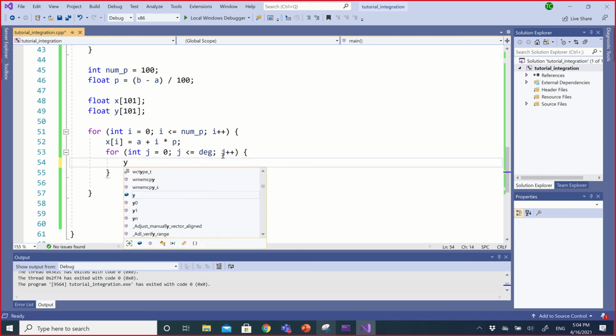So your yi is actually equal to a j times... oh, actually it's plus like that.